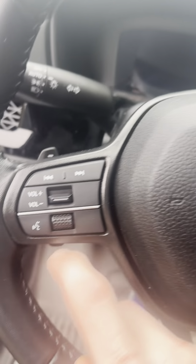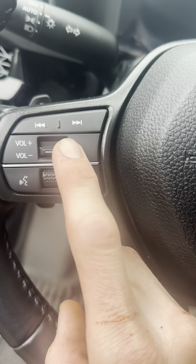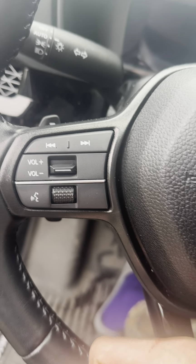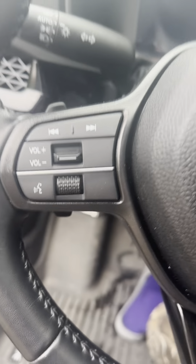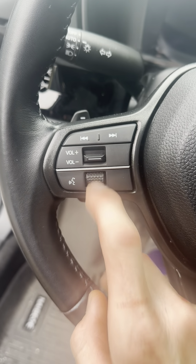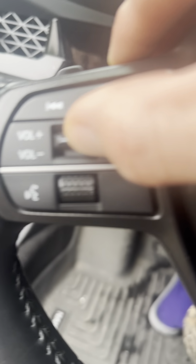Okay, so not that long ago I noticed when I tried to turn the volume down using this control that it wouldn't go. I had to press it really hard to get it to go, and it wasn't making that audible click like it does when it goes up. So I thought it was dirty at first, and I went ahead and tried to clean it out and stuff, and that didn't work.